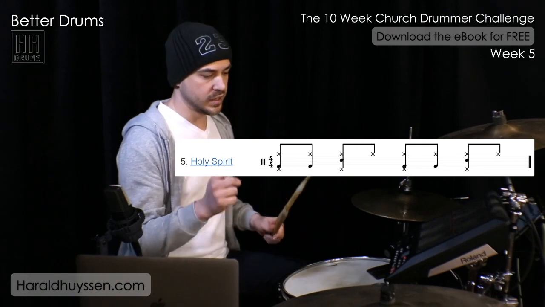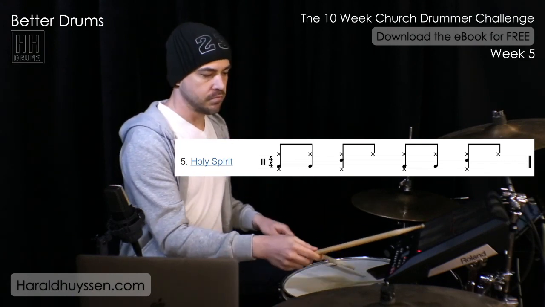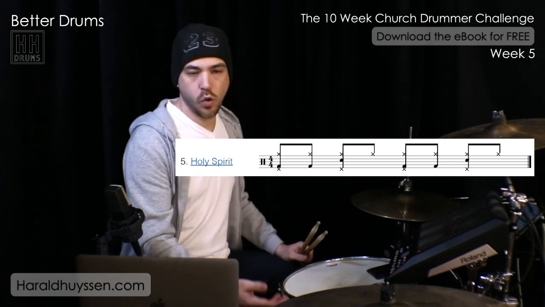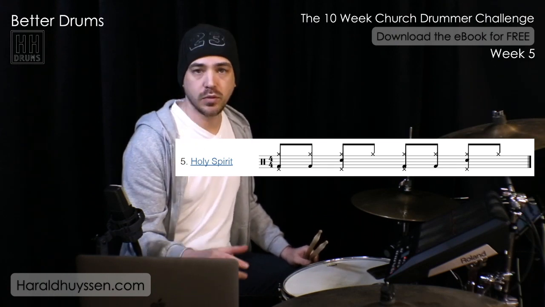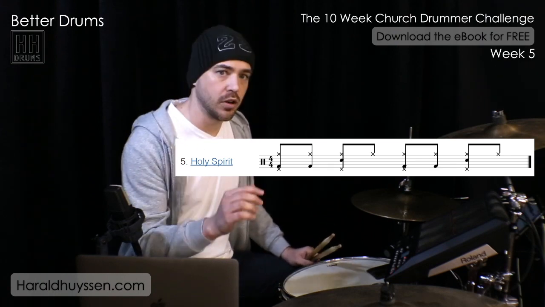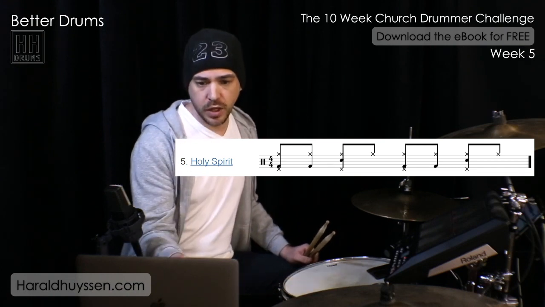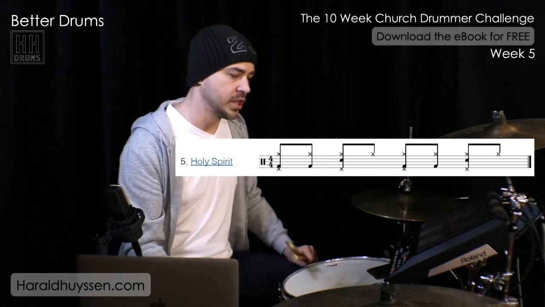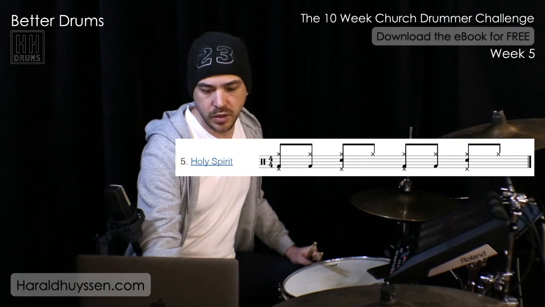So then we go into these types of ideas where we're building these double stops, and it's going to go through different variations in the foot: quarter notes, eighth notes, and 16th notes. And so in the book, it many times will give you the option to click on a video that's inside the book so you can hear me play examples. So I'm actually going to just play you some videos for that content so you get an idea of building up the double stops, which is very common in modern worship music. So check out the video.